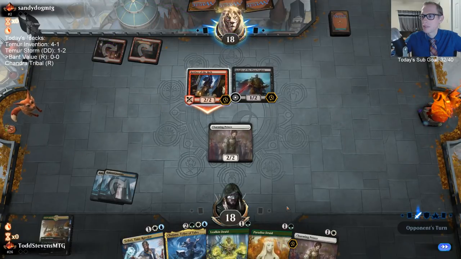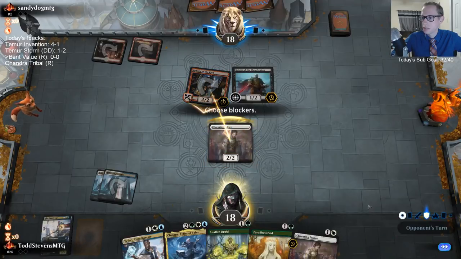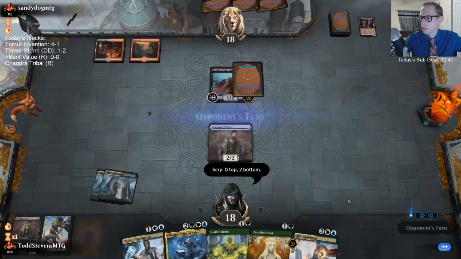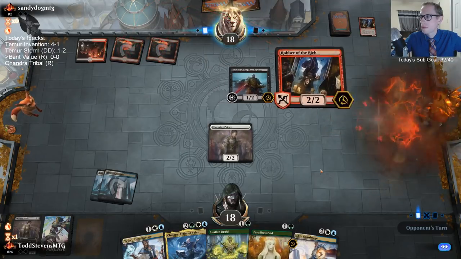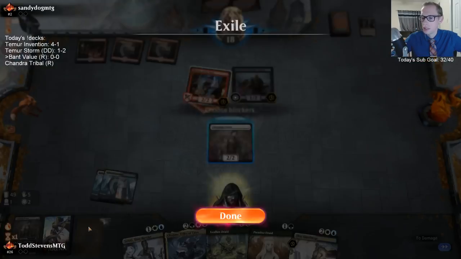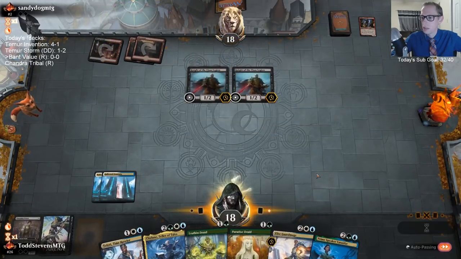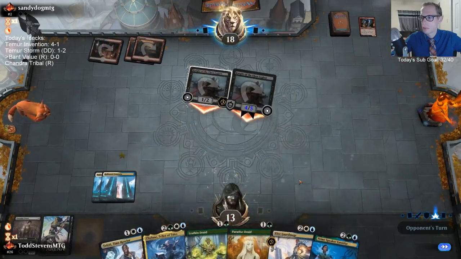Okay. Nice, Static. Well, that really hurts. That gets rid of the land that I needed. That really, really hurt. So it looks like Robber the Rich matches up very well against Charming Prince. Ugh. Got rid of another land. Wow. That was game winning. That was brutal.